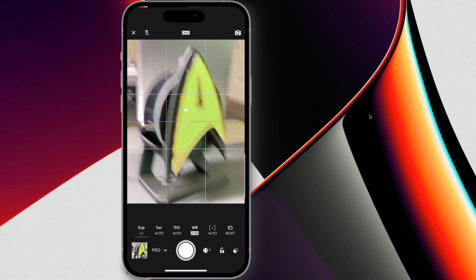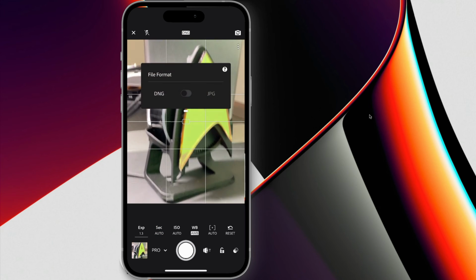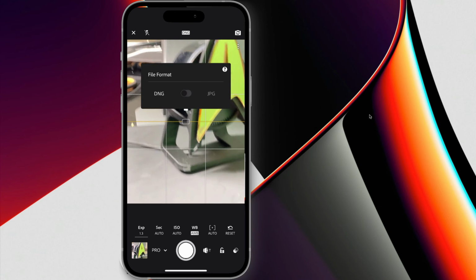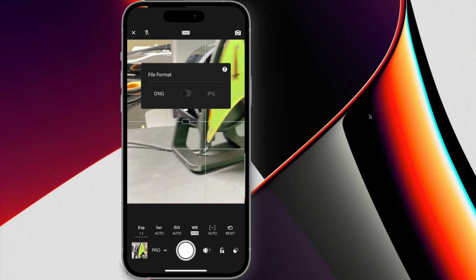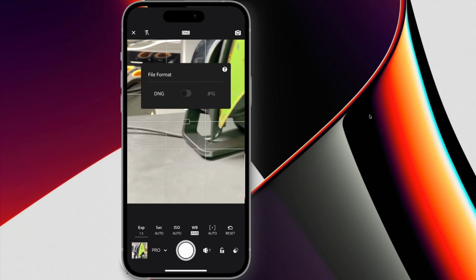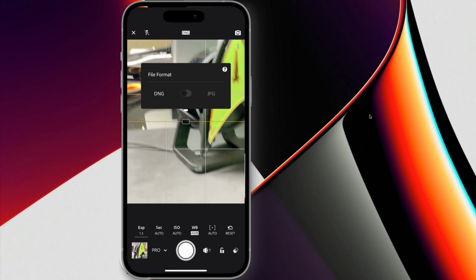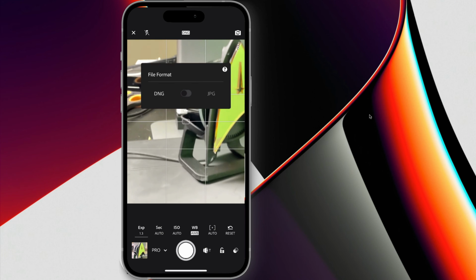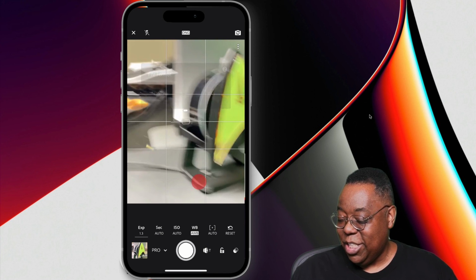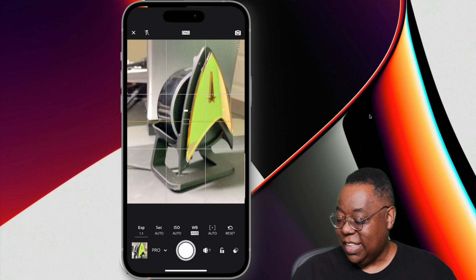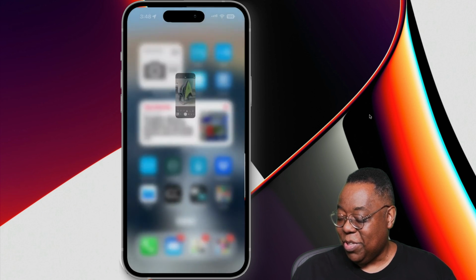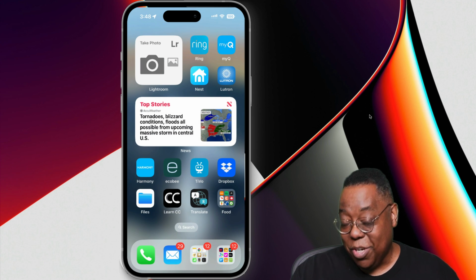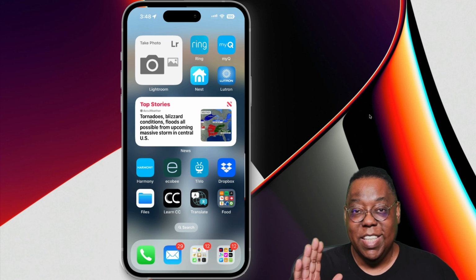to be able to shoot not only with the professional controls, but also if you have a slightly older iPhone than the 14 or 13 Pros, you can now shoot, or you've been able to shoot RAW basically since the iPhone, I think it was the 6S or 7 was the first phone that let you actually shoot RAW in the Lightroom camera. So now you can choose between RAW and JPEG right here as well. So that's my did you know for today. Give you fast access to that camera with all the professional controls that you've become accustomed to in Lightroom's camera, directly from your home screens or your lock screen, depending on which way you want to do it.